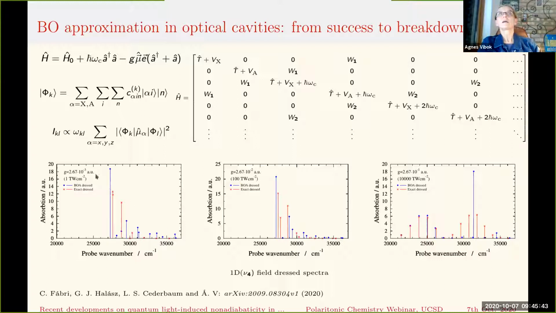If we increase g, the cavity coupling, you still see the difference. So they are very different from each other. And if we look at the largest coupling, you can see very interesting stuff. The upper and lower adiabatic states move away from each other. And then you see that the peaks in the lower energy region are quite the same. They are very similar. So it looks like the Born-Oppenheimer approximation is working in this area, while in the larger energy region it fails. It's very interesting, and we wanted to understand what is going on.